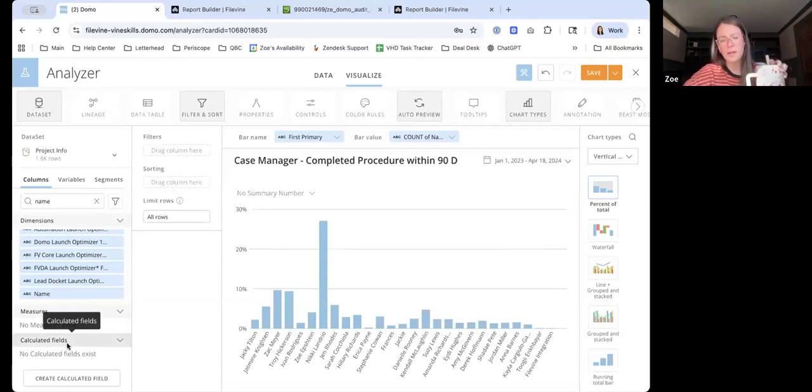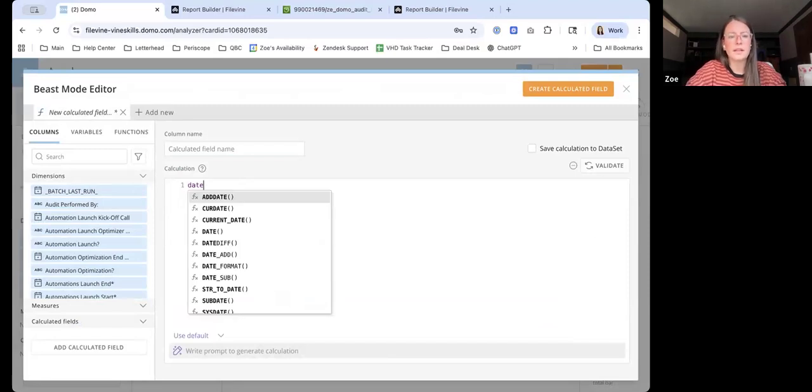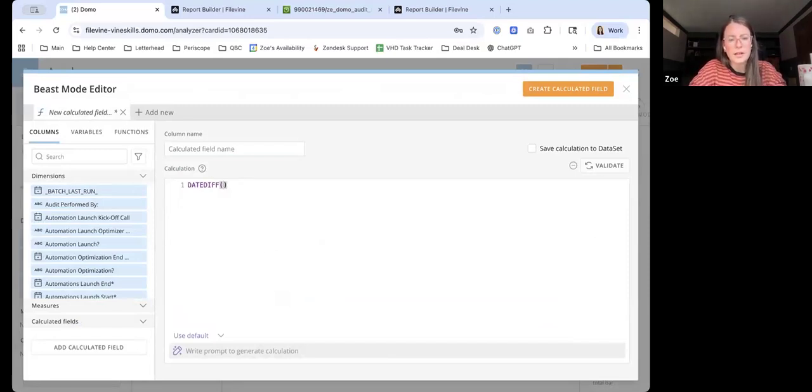They're similar to Excel formulas and they allow us to manipulate the data even further. And we often use them to apply a value to a null or do a date difference calculation or any kind of other logic. Typically, applying a value to a null and the date difference are going to be the most common ones. And something like that would look like date diff.